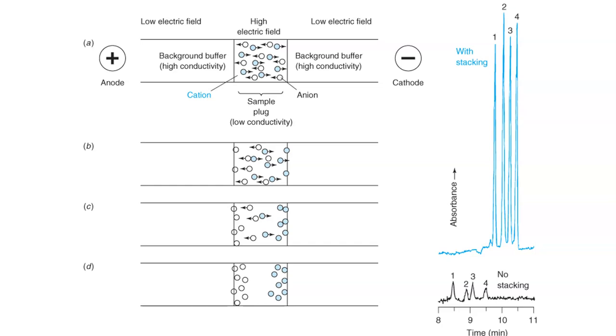Now, we can see what the stacking does. It actually makes those really nice, super narrow peaks. These are incredibly narrow peaks instead of having that broadness. So it's a way for us to limit the broadness and get everything really tight and concentrated so that we get even more extreme symmetry about an average centroid value. It's a really easy trick. You basically make your sample buffer at a different concentration than your background buffer. Easy peasy.